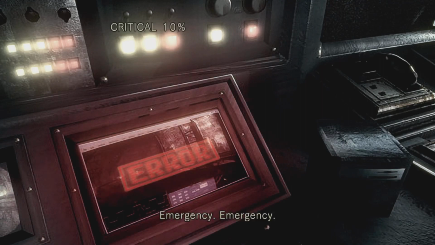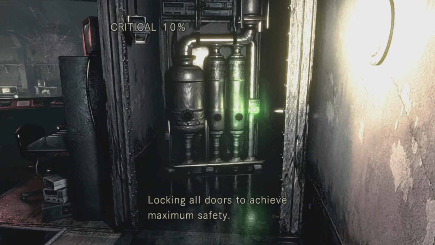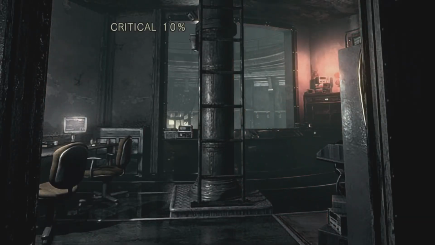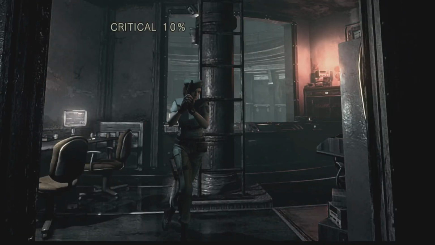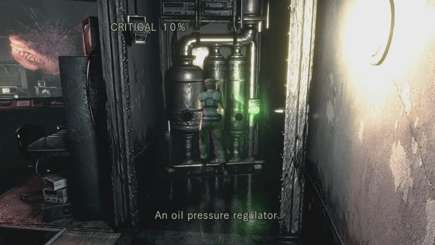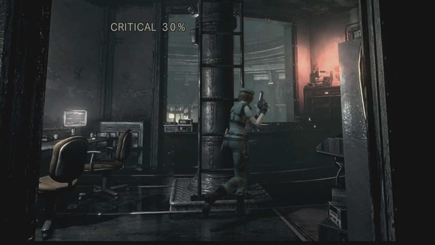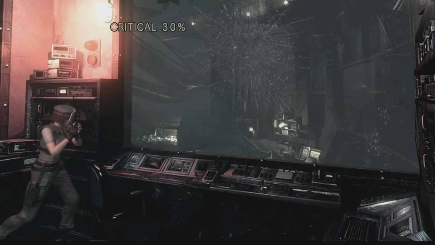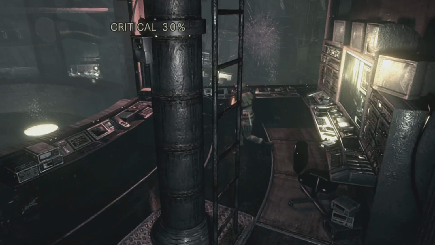Emergency, emergency. Unknown source of pressure detected. Locking all doors to achieve maximum safety. Go, go, go, go. She'll keep ramming that till she breaks in. There's no need to adjust water level right now. Come on. Reaching 30% of pressure threshold. Release safety. Has been released. So I go over here.